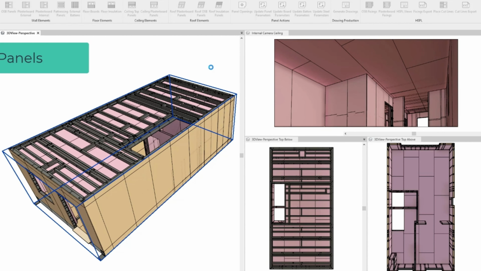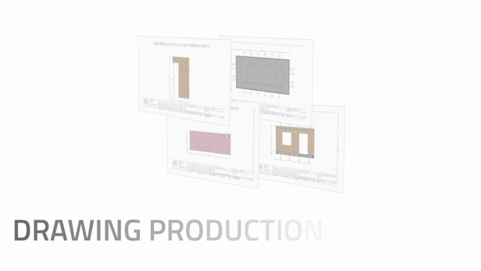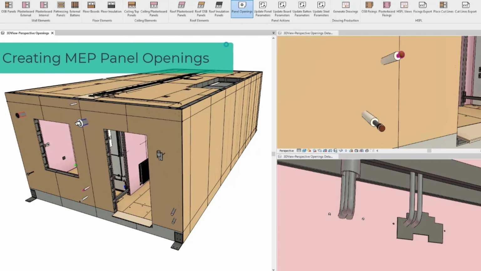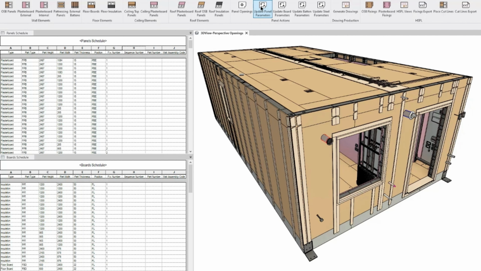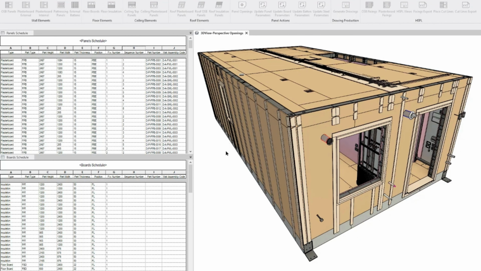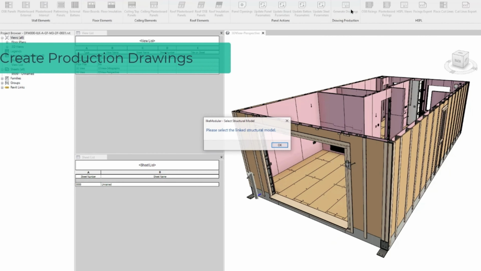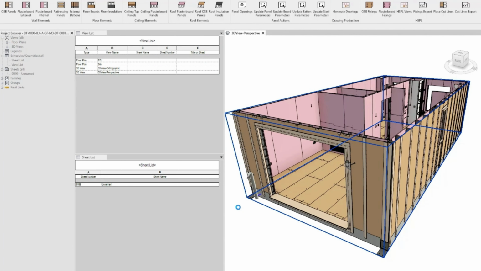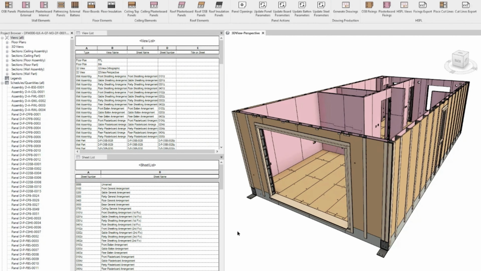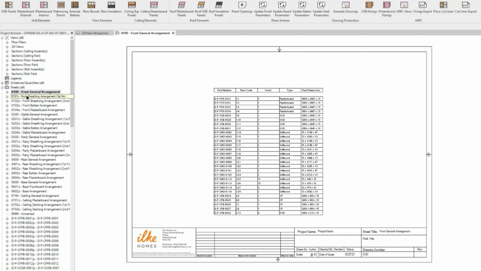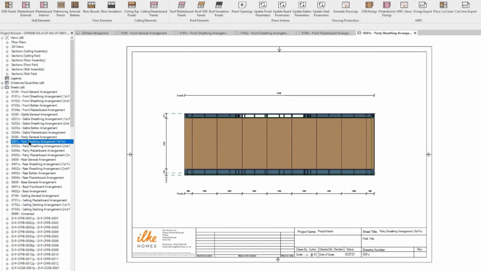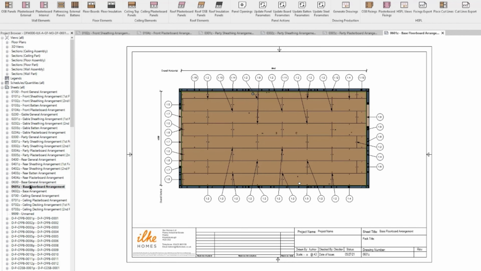So here you can see this really quick and fast automation of placing the walls, placing the floors, really to a high level of fabrication detail, making sure that then you can go through and have a look at how ceilings work and then get those bills of materials out. As you can see, vastly sped up, completely automated, and then being able to create those drawings and those bills of materials from that as well.